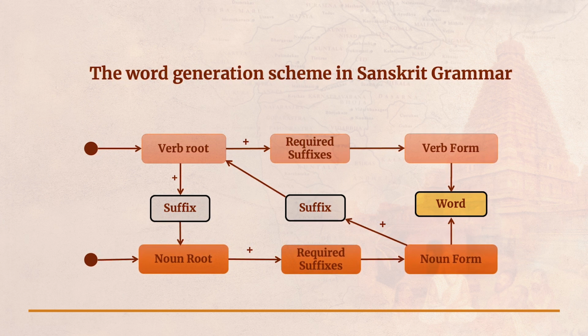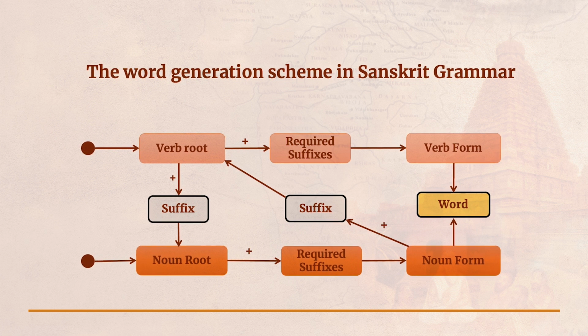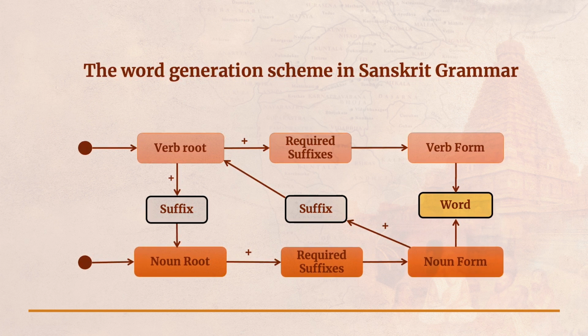So this is how the word generation is very algorithmic, as you see here. You have to take something, add something on top of it, apply some rules, keep on deriving and then end up with the final word. This rule based mechanism we will see again, how you have to do it, when we talk about the computational elements of Ashtadhyayi. At that time we will see it again.